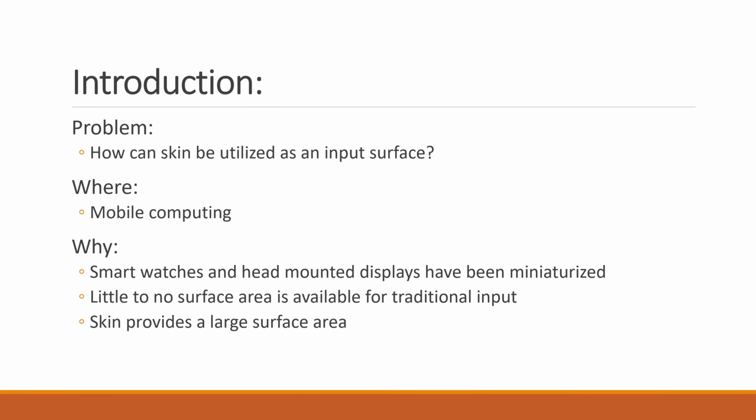A quick introduction is to define the problem space, which is utilizing skin as an input device. Specifically, this is going to be performed within the mobile computing field. The reason it's limited to the mobile computing field is the miniaturization of different devices, such as smartwatches and head-mounted displays, providing little to no surface area, so all traditional input methods can no longer be performed.